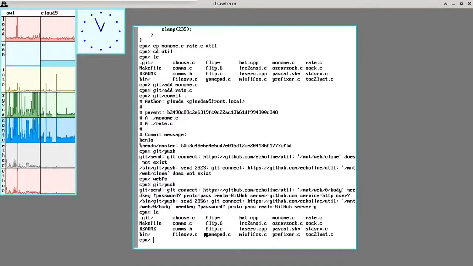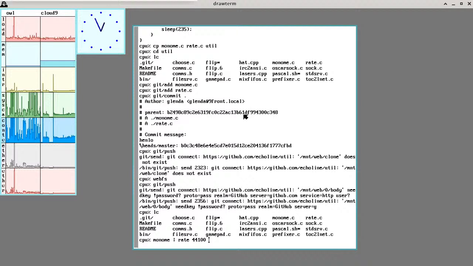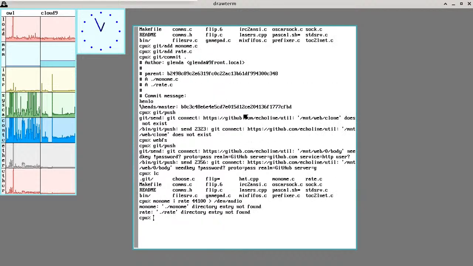I don't know, I'll do that in a bit. So I'll show you guys my password. So yeah, that's a simple little audio program.